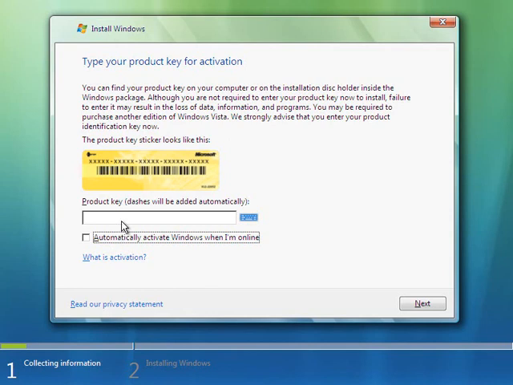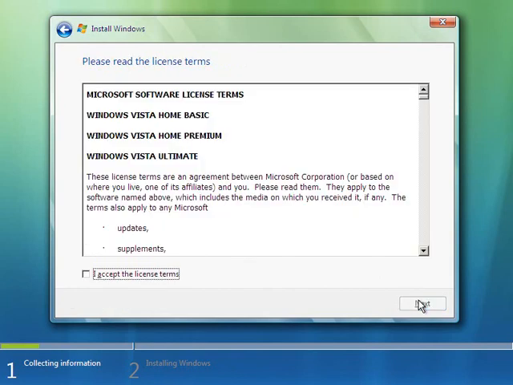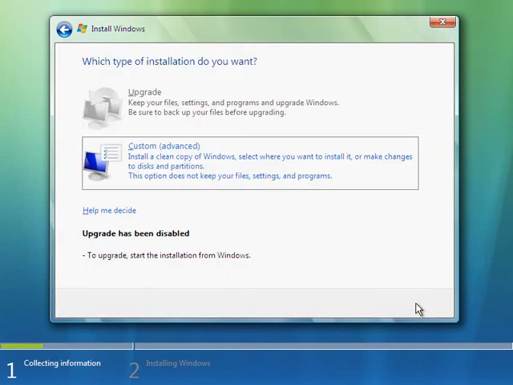initiated manually. Alright, well, I'm going to have to enter in my license code here, and unfortunately, as generous as I am, I'm not going to give you my license code, so I'm going to enter in my license code and then simply click Next. Now we'll need to read and agree with the license terms and conditions that Microsoft have set out here for Windows Vista, so we'll check this box here to indicate we accept this license, and we'll click Next.